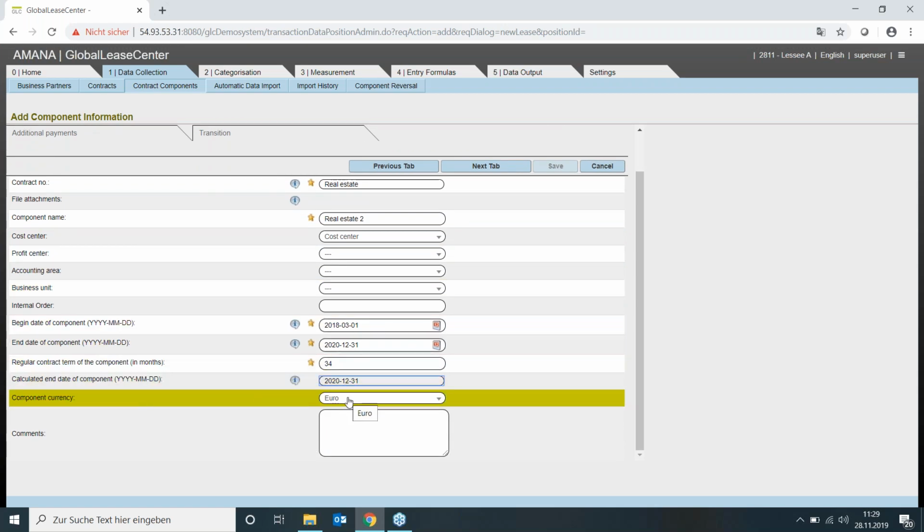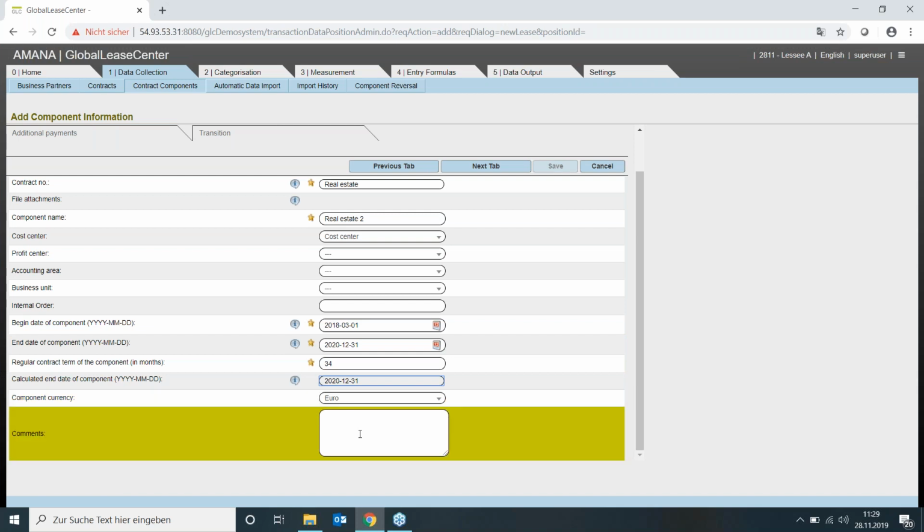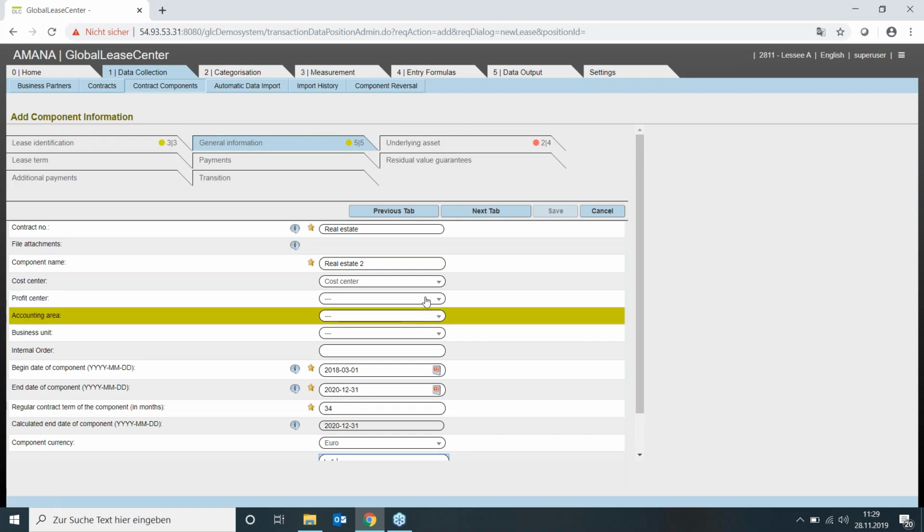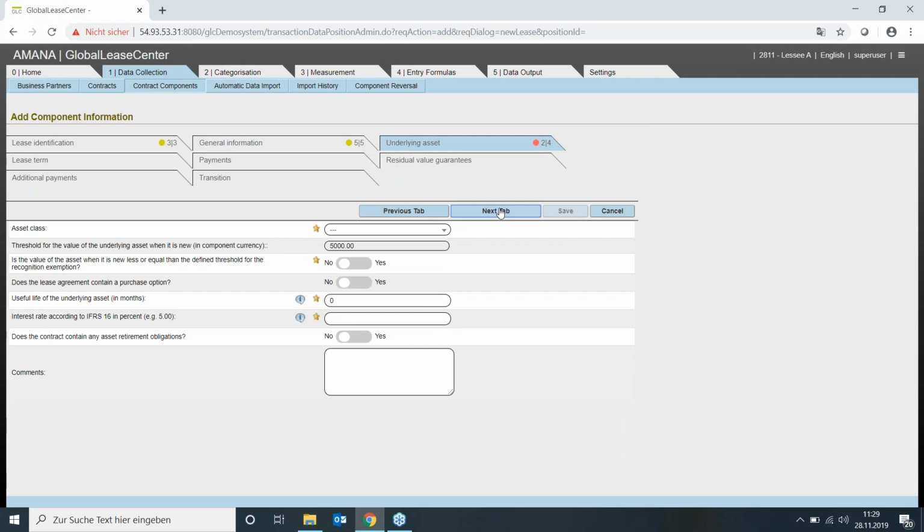Here you will find the component currency, and here you can add comments for review, for example, or information you need later. Now we filled in all mandatory fields. We can go forward to the next tab, the underlying asset.